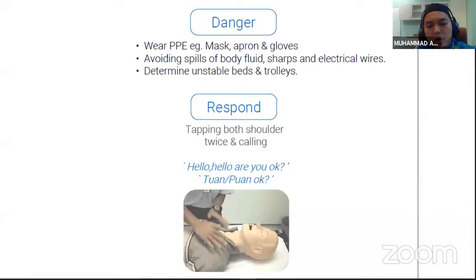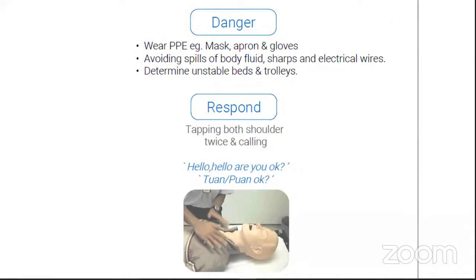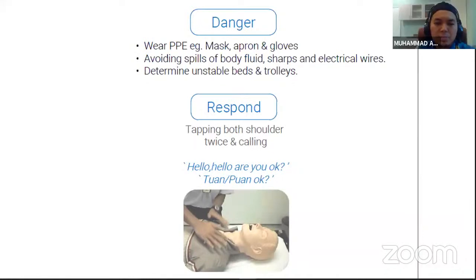Wear appropriate PPE, okay, appropriate mask. If you are in a COVID ward, make sure you wear at least N95. If you are at the normal ward, at least a normal mask. But in this current pandemic, if a patient collapses, always wear N95, because we don't know why they collapsed. It might be COVID. And if you're wearing a normal mask, it can still expose you to the aerosol generating procedure during the CPR, because CPR is an aerosol generating procedure. So wear appropriate mask, N95, apron, and glove.